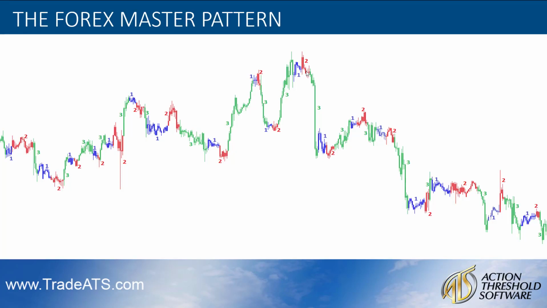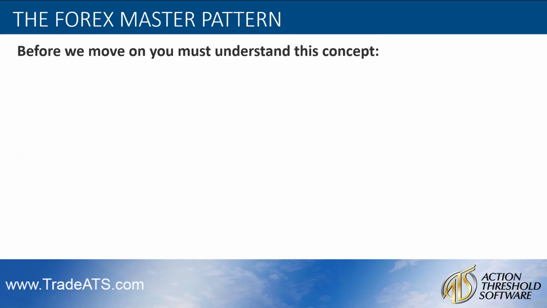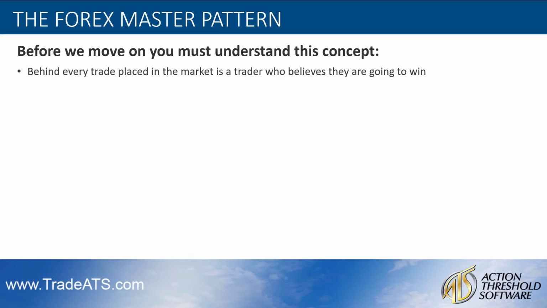Okay? So this illustrates the 3 market phases are always happening. They can always be classified as in one of those phases, and it's up to you to read those accurately so that you can have a correct expectation of what is happening or what's coming up next in the market, and you can time it that way. Before we move on, I need you to understand this concept, because this is one of the underlying things behind what makes our methodology tick, what powers this whole thing.